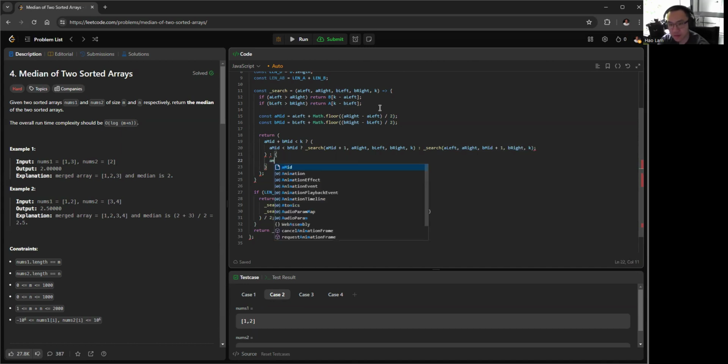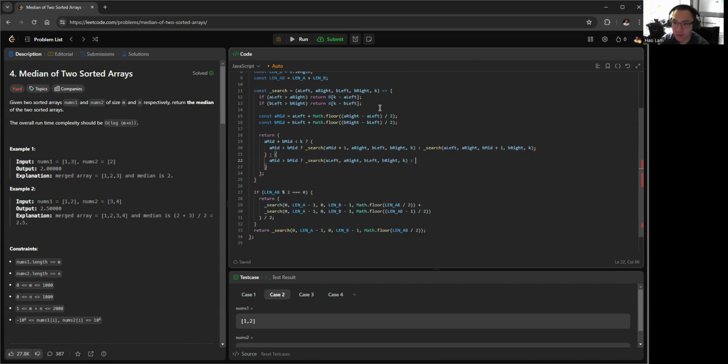Same thing here. So if the total number we want to remove is larger than or equal to K, which means we want to remove the right half of whichever array has a larger number at the middle index.